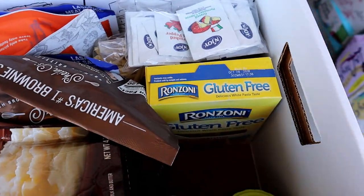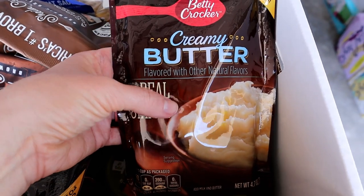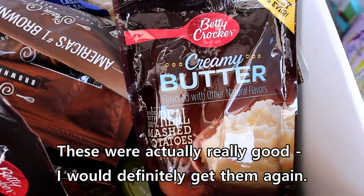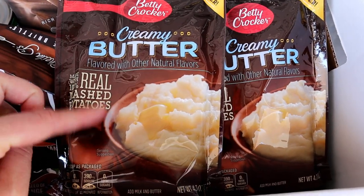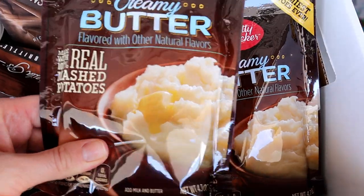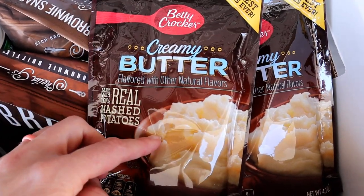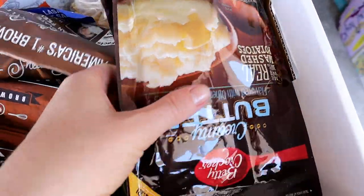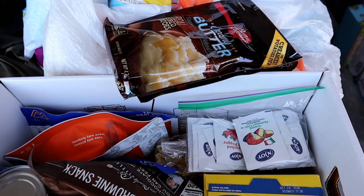Since we're talking about things going with the meals — I had not used these particular instant mashed potato packets before. I've used other ones Costco had, but they changed the brand and my kids don't care for it. These were very highly rated so I picked them up at Walmart. I didn't think one packet would be quite enough for us so I'm doing two. People say they're really, really good. This is going with the rotisserie chicken — it doesn't take up a lot of space and I'm not bringing real potatoes or having to peel, cut, and boil.